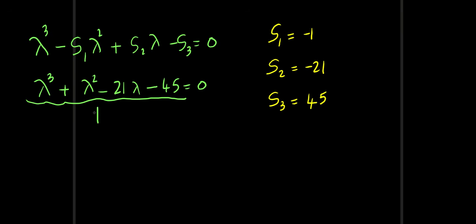I'll repeat once more. This is the characteristic equation. Now you have to solve for lambda. I'm repeating once more. Use a calculator. Don't try to solve these equations without a calculator. So lambda will be equal to minus 3, minus 3 and 5.